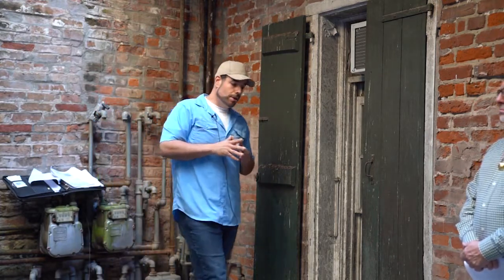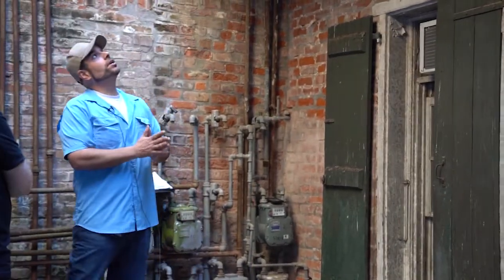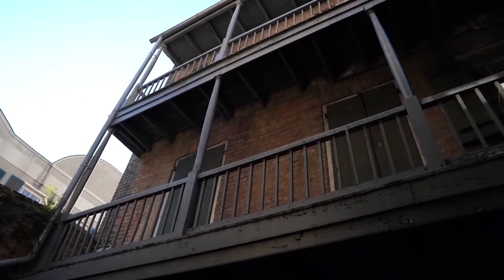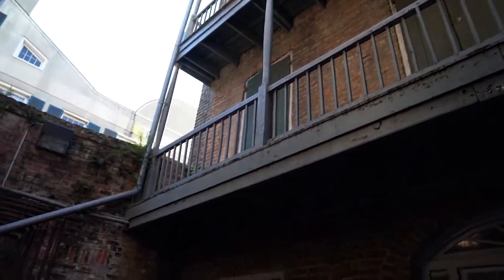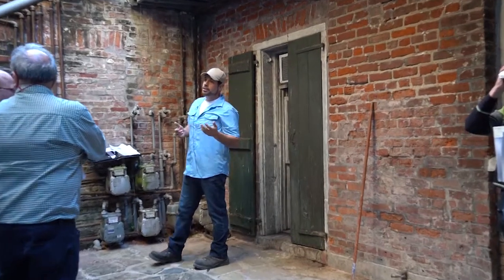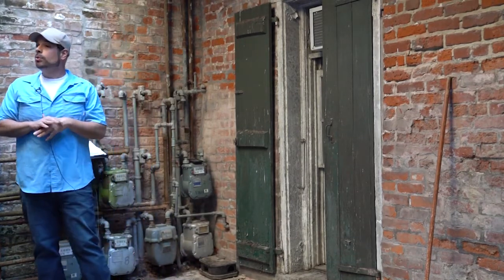What you can do as a building owner before you call your professional is look for ways that water is entering your property — that's the number one foe of your otherwise indestructible masonry wall. On this building, looking upward, you can see some discoloration underneath these balcony legs. When we looked at the building for the first time, we saw streaking discoloration and staining of the brick above the open window with the air conditioner. That is a direct result of a leak somewhere in the building — not a masonry issue, but a roofing issue, a drip edge issue, or an improperly hung or uncleaned gutter. That water is being trapped inside or between your masonry walls with nowhere to escape.